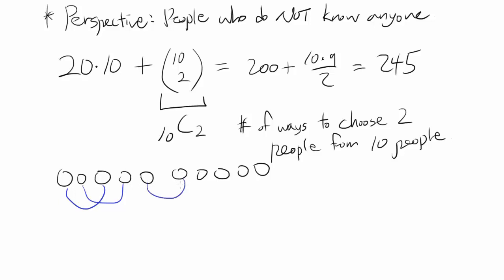Each handshake is same thing as a group of two of them. So this group is going to handshake, this group is going to handshake, this group is going to handshake. We want to find the number of ways to pick a group of two people from 10 people. And by group, I mean you can switch the order and it counts as the same thing.